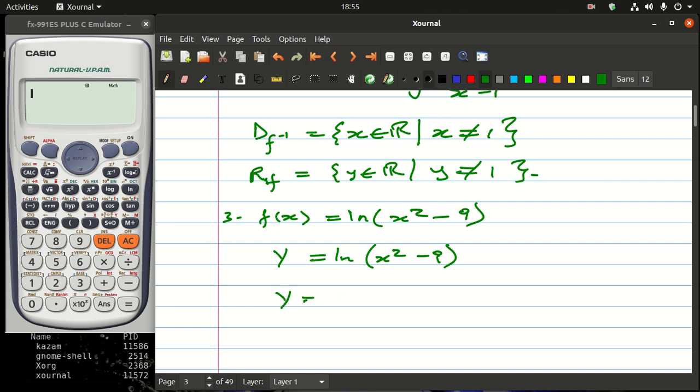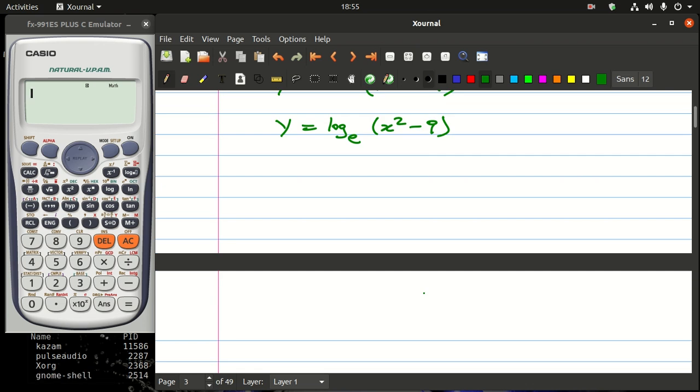Like I said, whenever you see ln, you must know that you are looking at log base e of x squared minus 9. So ln means log base e, and whatever is inside is whatever is inside there. And then the next thing that we do, we have our y. We interchange x and y. So where there is y, I'm going to plug in x, and where there is x, I'm going to plug in y. So I have this nice equation here.